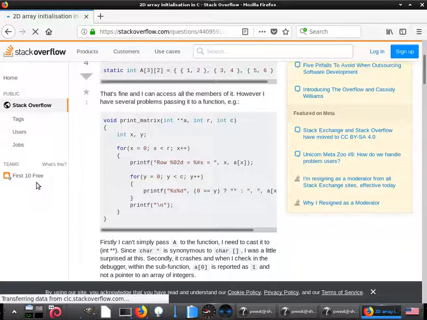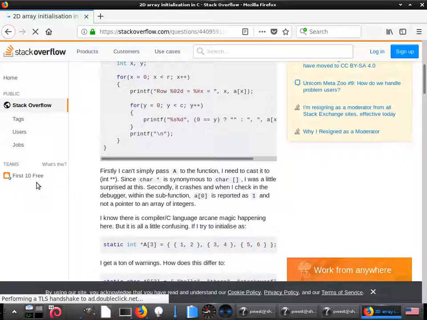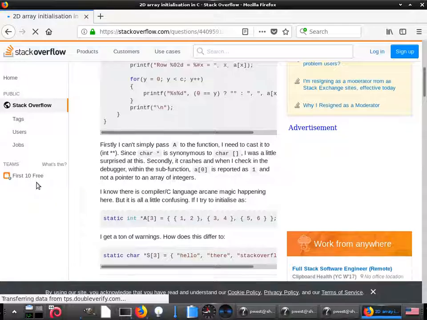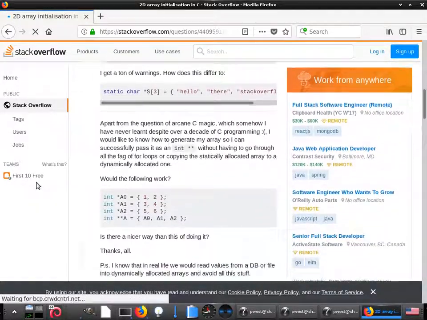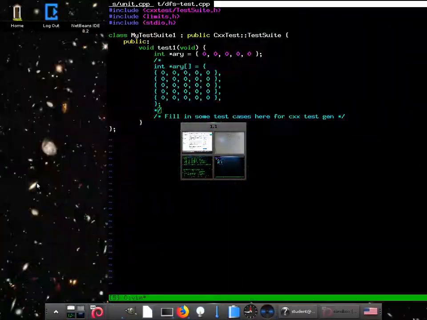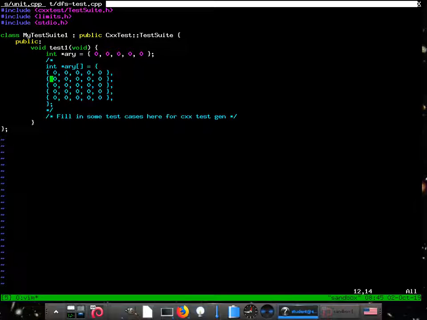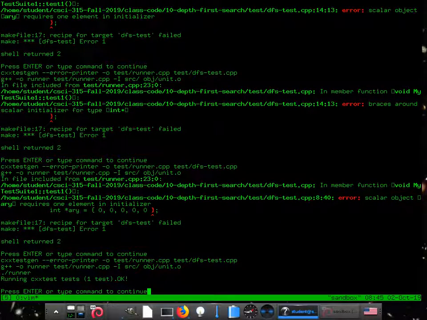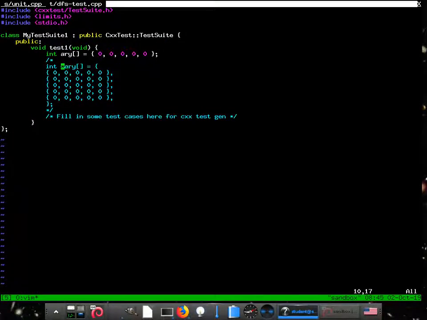Where else would... Okay, hey, that's exactly what I'm doing. Oh, okay. So that's going to compile. Yep. And then it's going to want this. All right, fine.